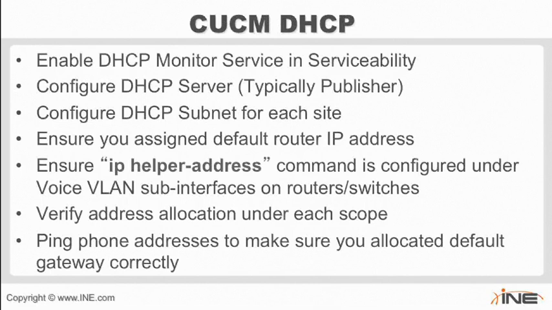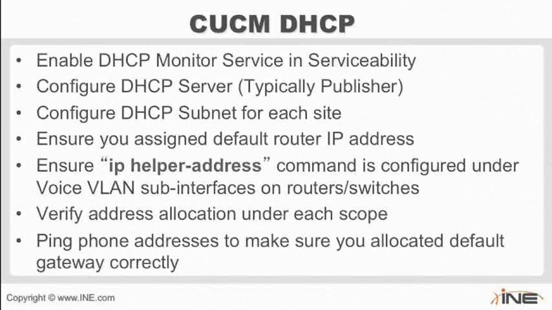And then you would configure a subnet for each site. After you had configured the server, make sure you would assign the default router IP address and TFTP address and DNS if they asked you, but that's probably less likely that you'd need DNS in the lab, although they certainly could ask you to do that. We'll look over that during this week.